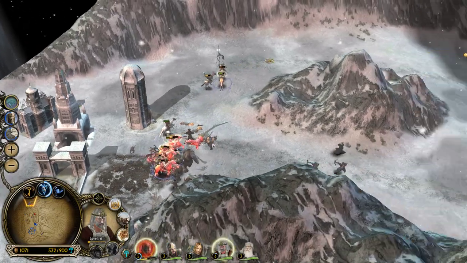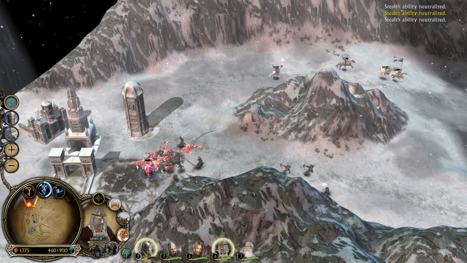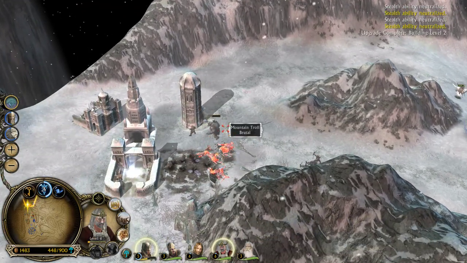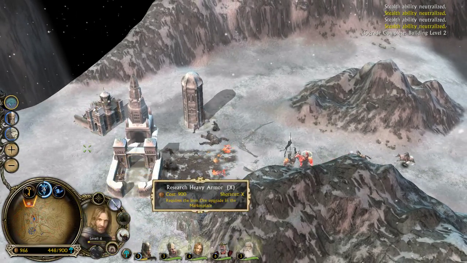Walk away, that's a Gothmog. I think we got rid of the battering ram, so walk away, please. Cavalry, you're getting stun locked. Useless. Okay, troll's dead, that's fine. Trolls are the bane of cavalry.